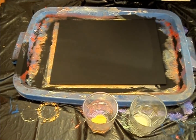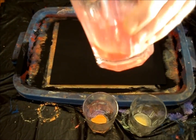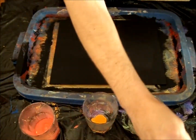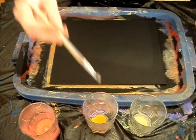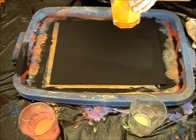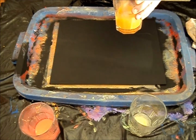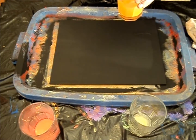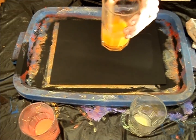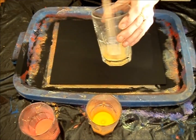Oh, there goes some. To check the run, I tilt the glass, I look, see how fast it's pouring off. Probably really should mix these for a good amount of time and make sure it's thoroughly mixed and there's no residue, chunks, lumps, but I'm not going to take that long.